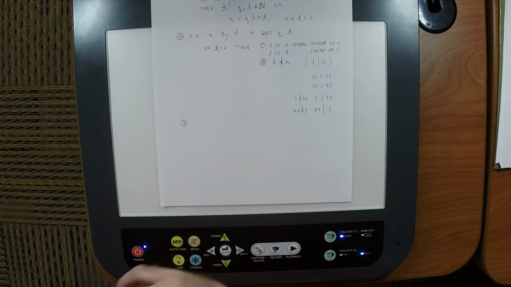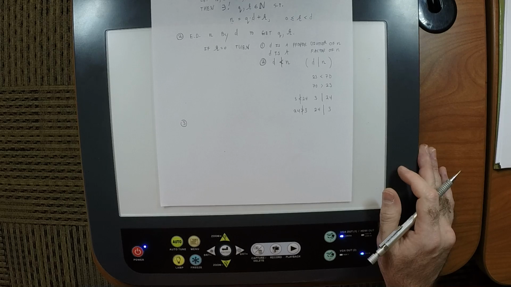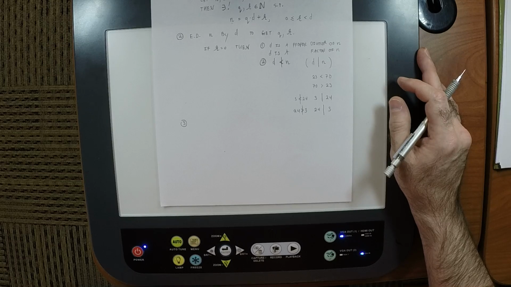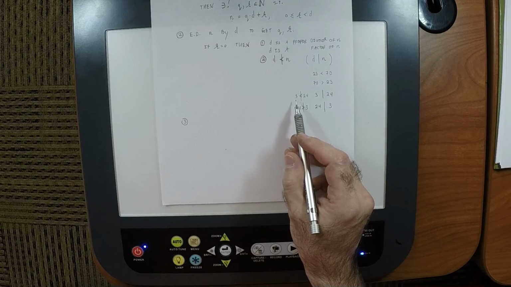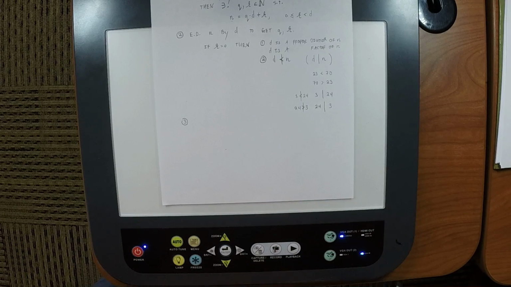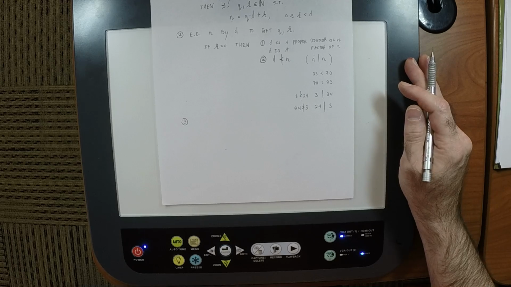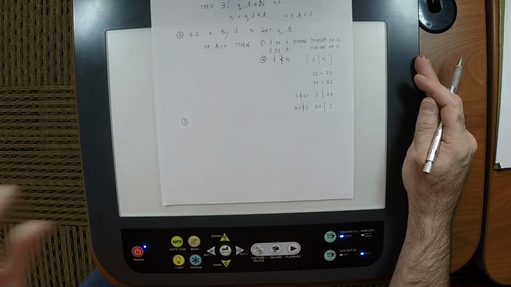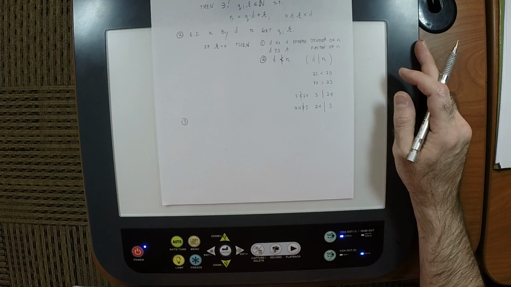funny things, because what is the least natural concerning the linear order? It's 0. And what is the least natural concerning the division order? 1. Because 1 divides everything. So 1 can always be written on the left of everything. So 1's the least. What's the greatest natural in the linear order? There isn't one, right? There isn't a greatest natural in the linear order. What's the greatest natural in the division order? 0. Because everything divides 0.